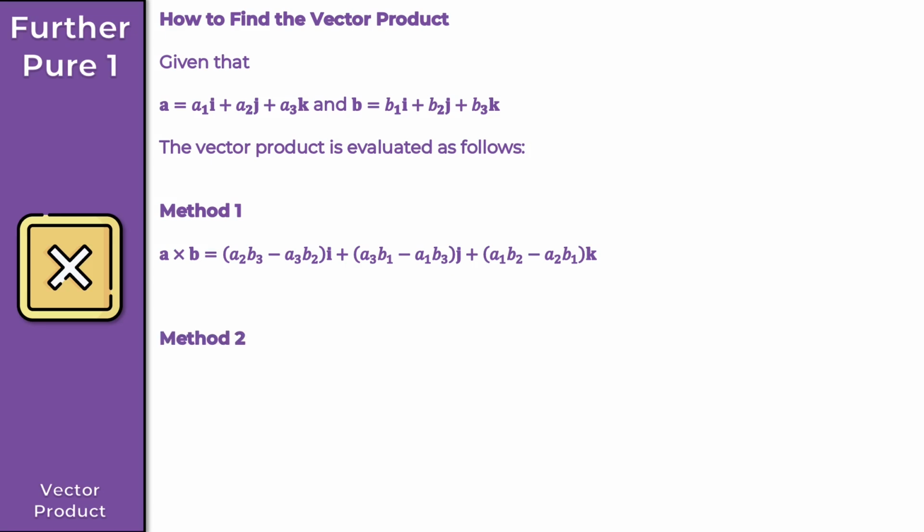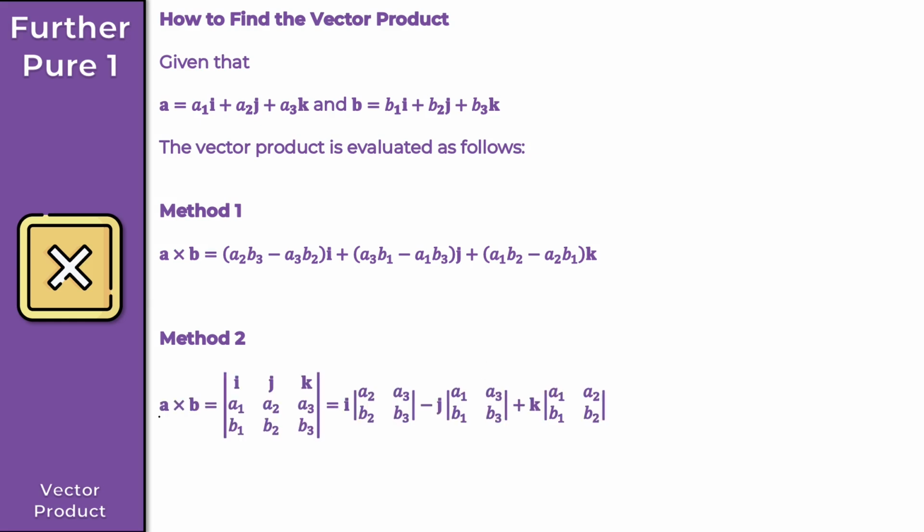So now for method 2 here, this is the method that I personally prefer, okay? And this is what we call the determinant method. So to find the vector product of these two vectors A and B, so that's A crossed with B here, that is equal to the following here. What we do is we set this up as a 3 by 3 determinant. So this is my 3 by 3 matrix here. We have i, j, k along the top row, a1, a2, a3 along the middle row. Obviously, that just comes from the vector a here. And then along the bottom row, we have b1, b2, b3. Again, that's obtained from these given vectors here. So that's for the vector b.